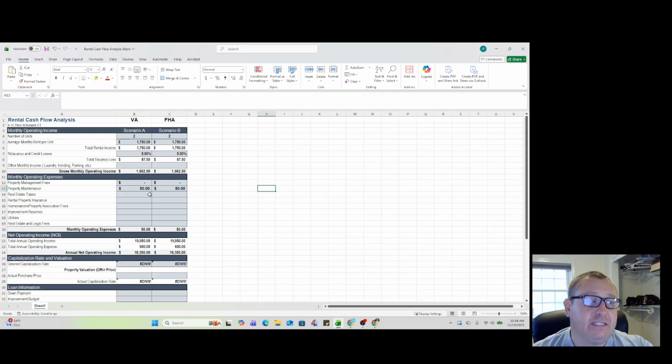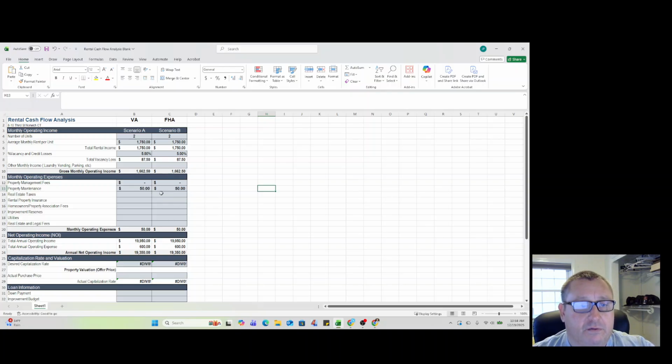Now, if I'm analyzing this as an investment property, it's totally different, right? This is a totally different situation. We're using 2 units, full month. We're probably putting in property management fees. Maintenance is going to be higher because we're not going out to the property all the time. So that's something we're going to do.